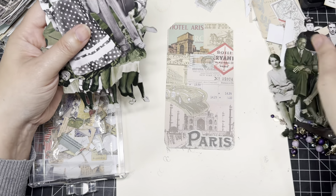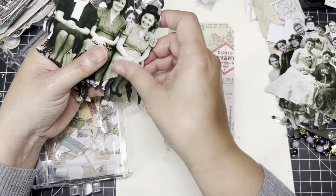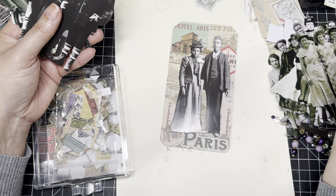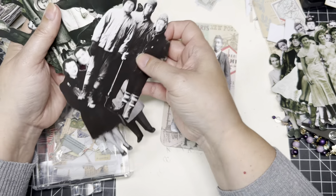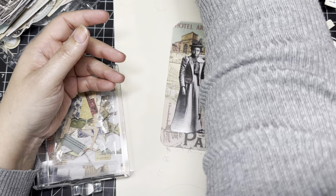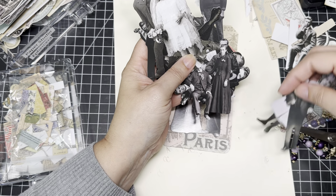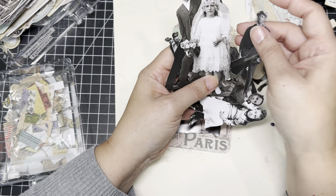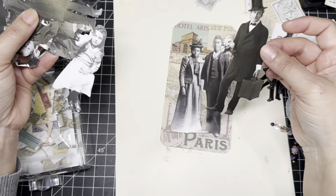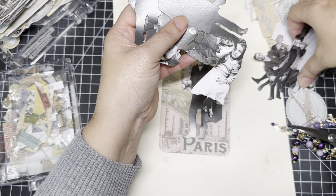See, these would have to be sitting on something. Oh, see, they might. You know what, though? I think that they're too big now. These might be too big. I'm thinking it might be too big. Now I think I might need to go back to maybe just one person. Let's kind of grab into here. I have the poses in here too, the paper doll poses, which are a little bit on the medium side. See, they're not exactly the mini, but they're not the regular large ones. How about this guy? I kind of like him, right? Let's do him.